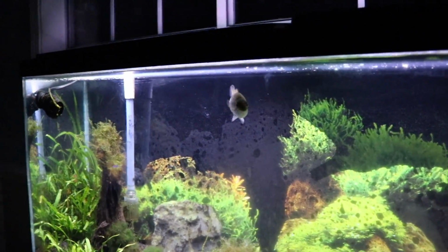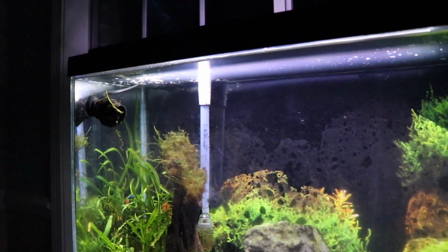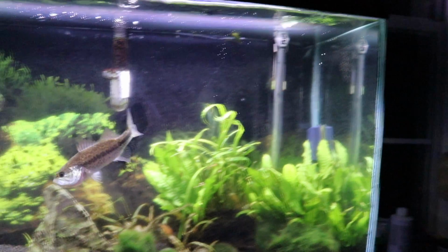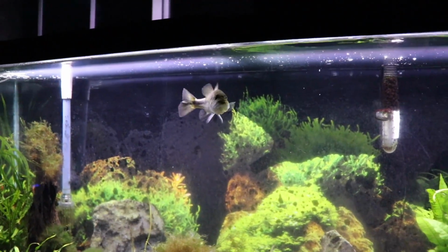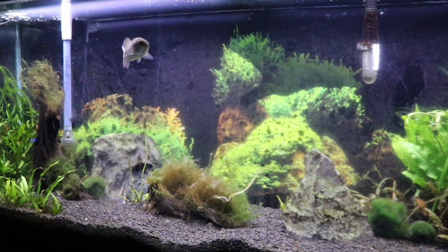He's a growing boy, so let's drop him a minnow in. He usually catches it in less than 2 seconds. Let's try to trick him. Get him coming over here. Yep, but about a second and a half. He got that one in there almost sideways. He's wide jaws right now. So that's going to lead us into our next topic.